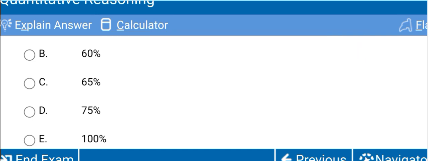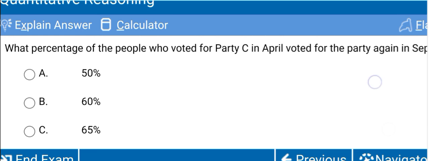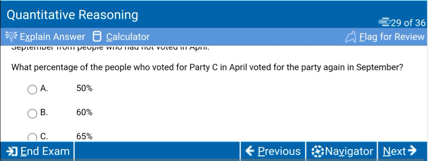So that's why the correct option is option D, which is 75%, the percentage of the people who voted for party C in April and voted for the party again in September.